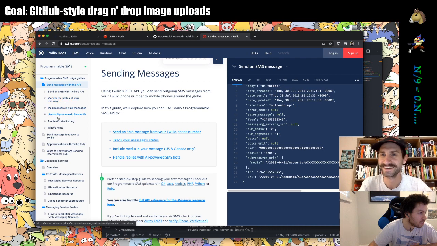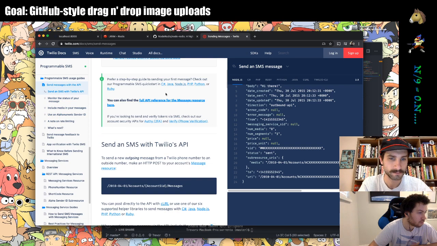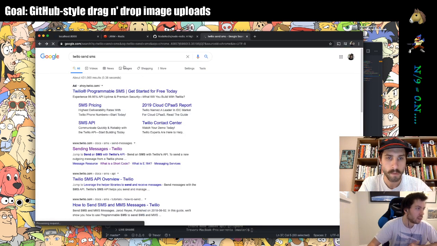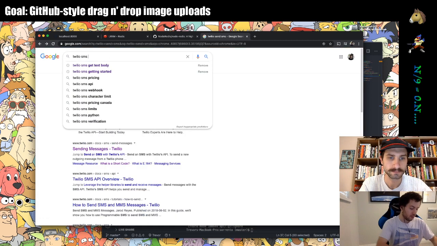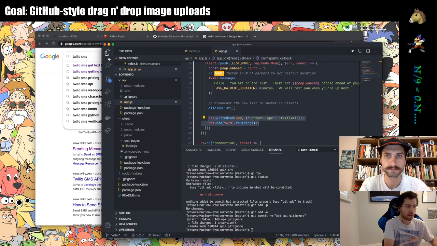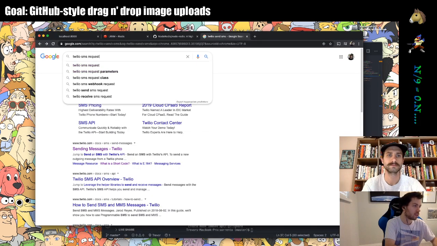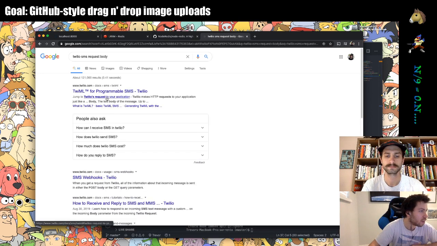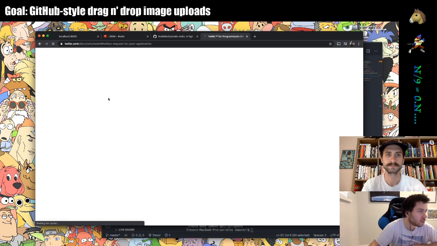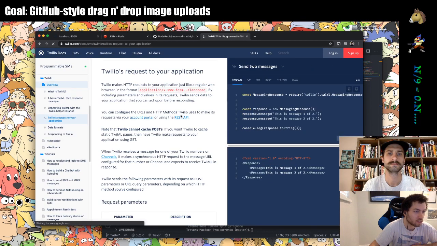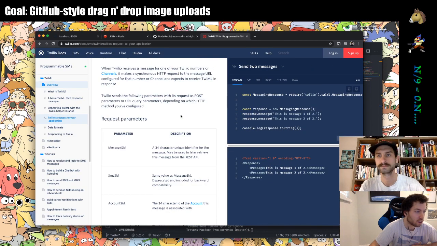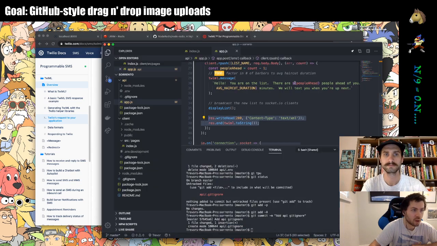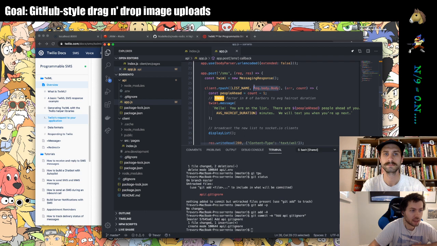Let's see what we can find about that. Twilio SMS, what would we call this, the request body? I want to look at Twilio's request to your application. What I want to do is understand the shape of it. Remember, last time we were getting the content of the text using this req.body.Body property.